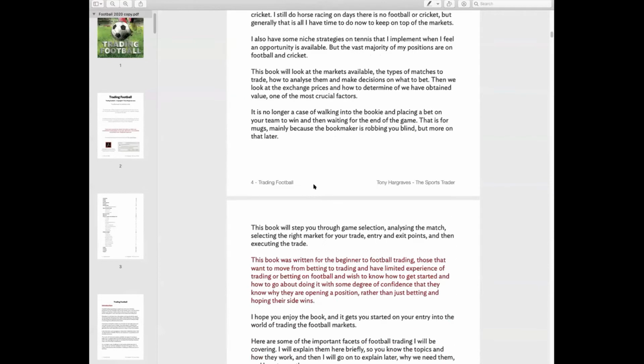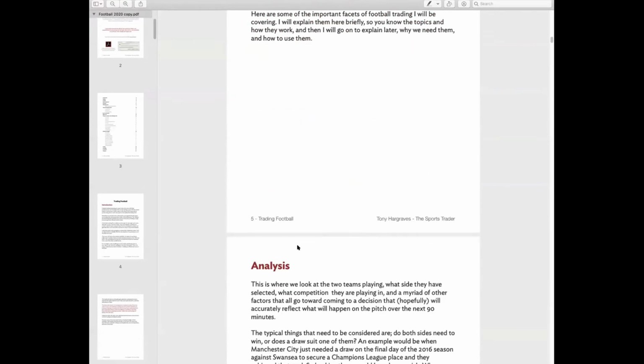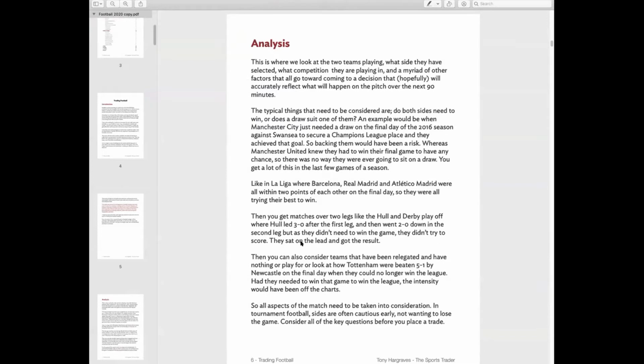It's just a bit of an introduction there to read, nothing for us to worry about. Looking at analysis, it's not anything too great. All you can really do is look at head-to-head, what's happened this season and what's happened last season. It's going to vary from trader to trader. There are some guys that do what I do, which is look mainly at this season and last season and then the head-to-head. Then there are others that go on historical price data.